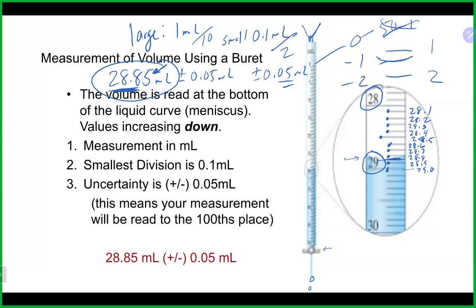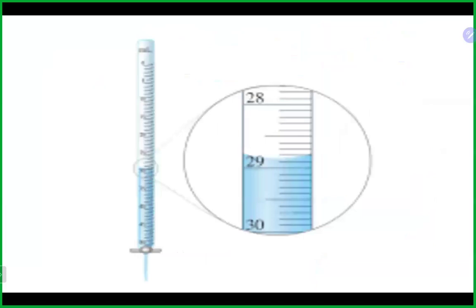So again, you want to look at the scaling. You also want to think about whether it is increasing as you go from bottom to top, or increasing as you go from top to bottom. A burette, I would say, is one of the things where you'll see that. Occasionally, a pipette as well. You fill it from the top and dispense it from the bottom. With a pipette, sometimes you see both scales going both directions. They'll go up and down on it. So it kind of depends. But definitely a burette is one we use a lot, and it does increase as you go down.